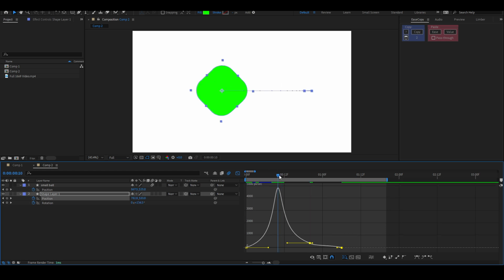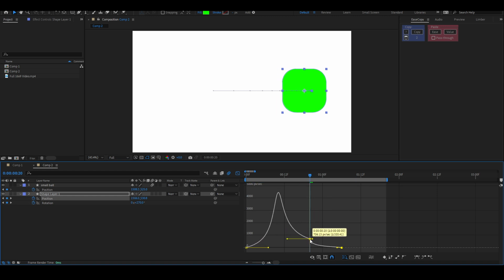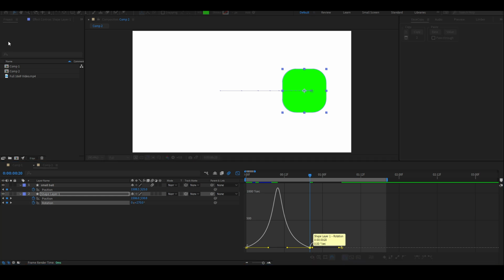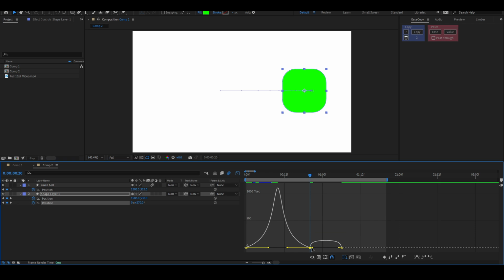Now, while you are doing this, please ensure that you don't tamper with this part of the graph, right? No matter what you do, do not tamper with that part of the graph. Keep that part of the graph as it is already. So we want that seamless movement. We're now going to come into the rotation as well. Select this point and we are going to move it up like this.